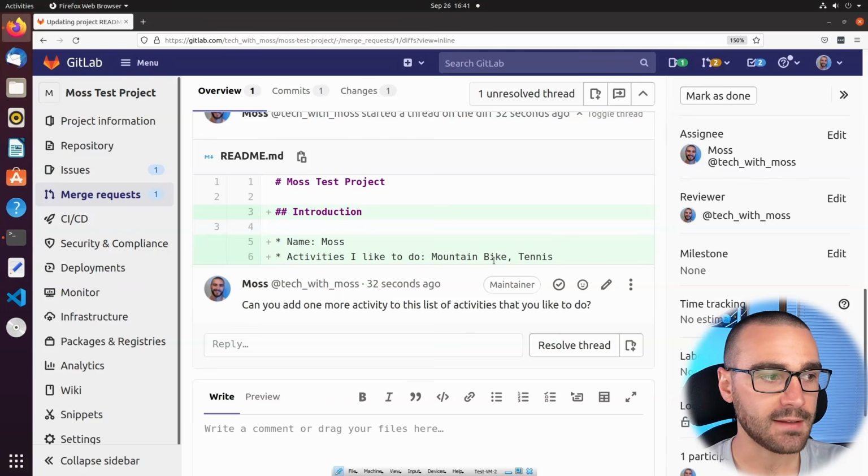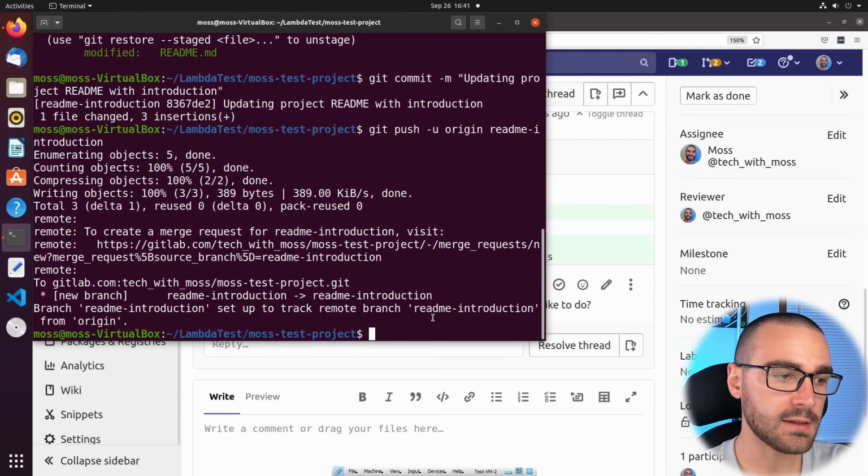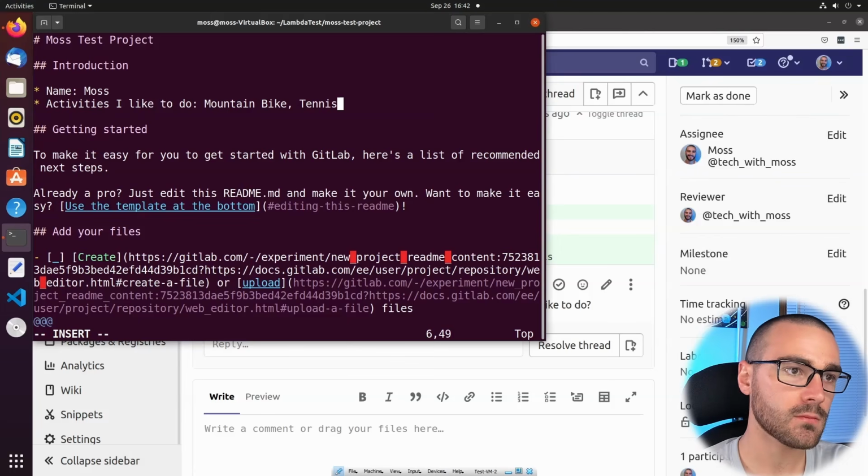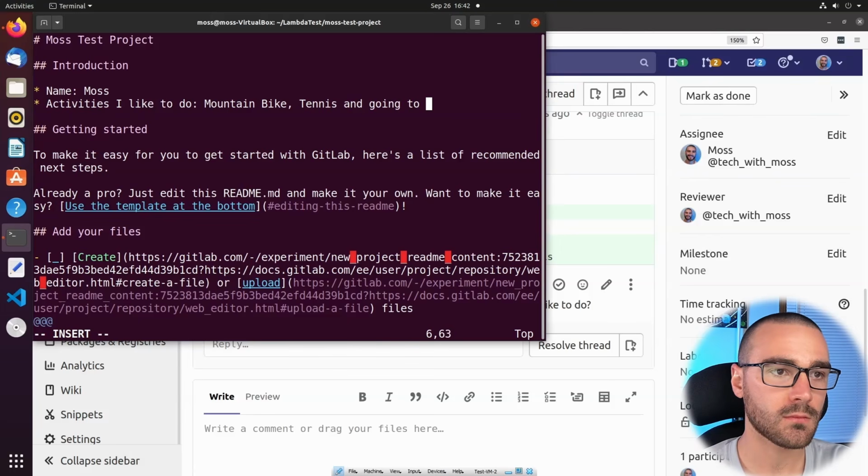So let's navigate back to the terminal, and I'm going to open the README file in Vim. In the activities line, I'm going to add one more activity. Okay, so I like mountain biking, tennis, and going to the beach.